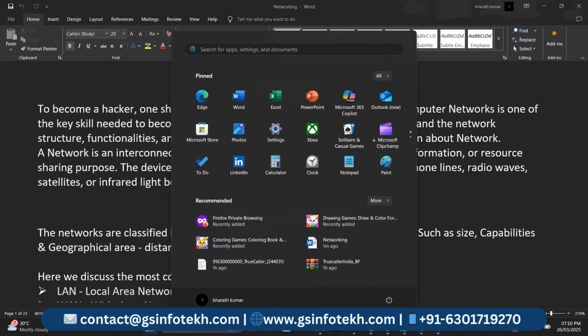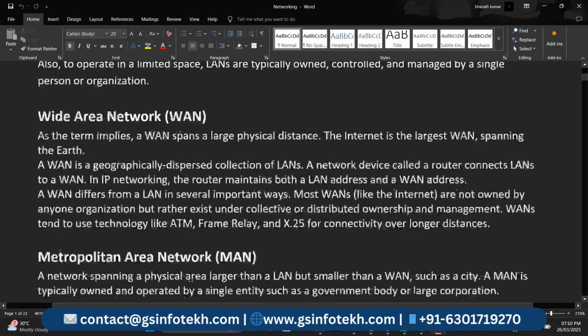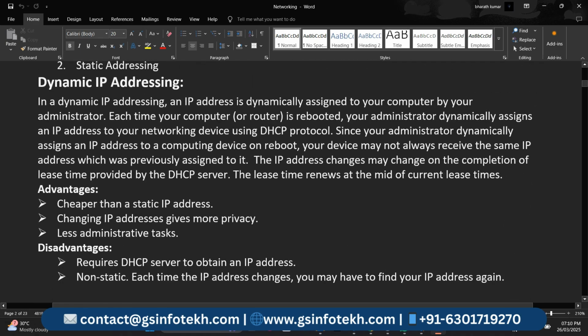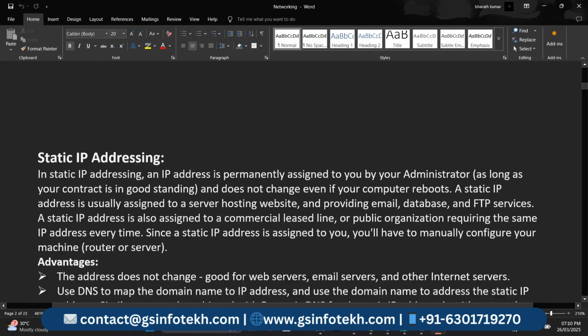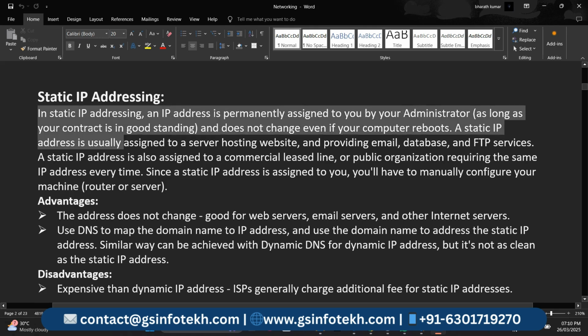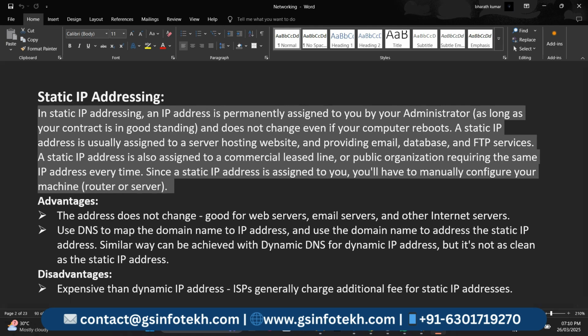So what is the difference? Let me show you. Can someone read this one? In static IP addressing, an IP address is permanently assigned to you by your administrator as long as your contract is in good standing, and does not change even if your computer reboots.